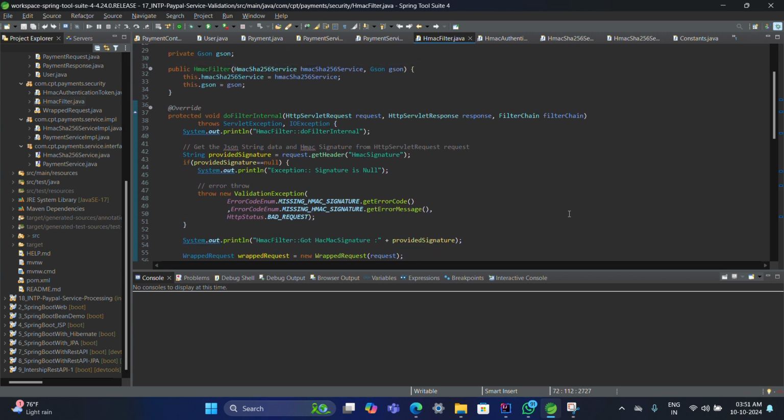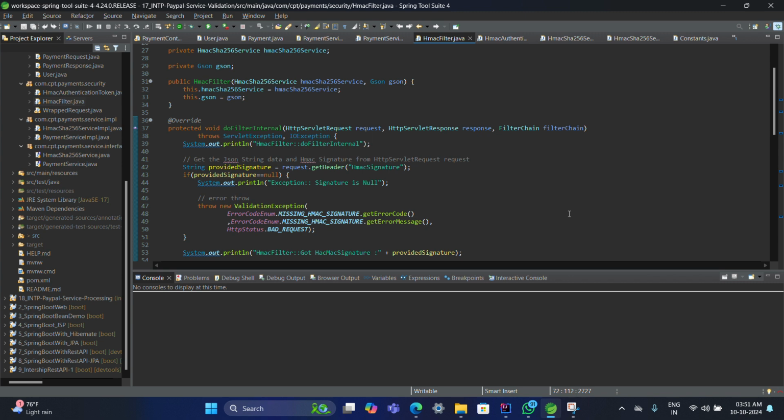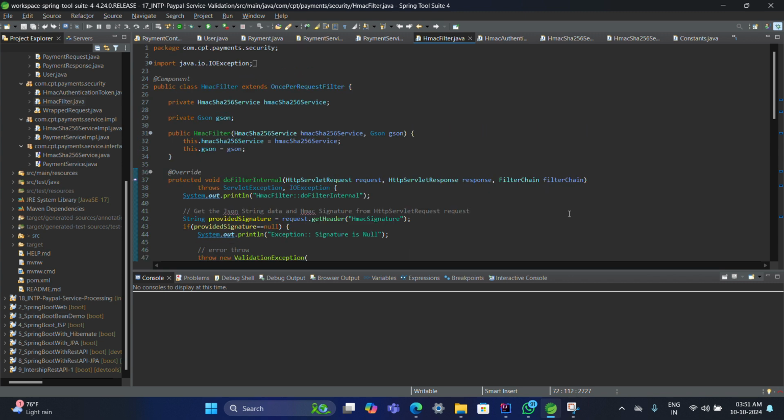So firstly we have to understand what this filter is. Let me explain about this customized filter also. Basically we made our HMAC customized filter, and we placed it in the right place of the filter chain, that is before the authorization filter. The authorization filter is a filter which authorizes all the input requests, we can say that.